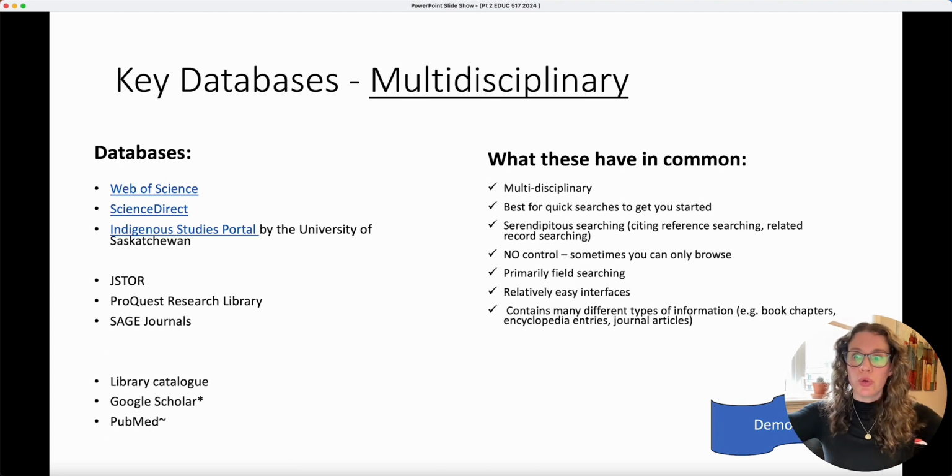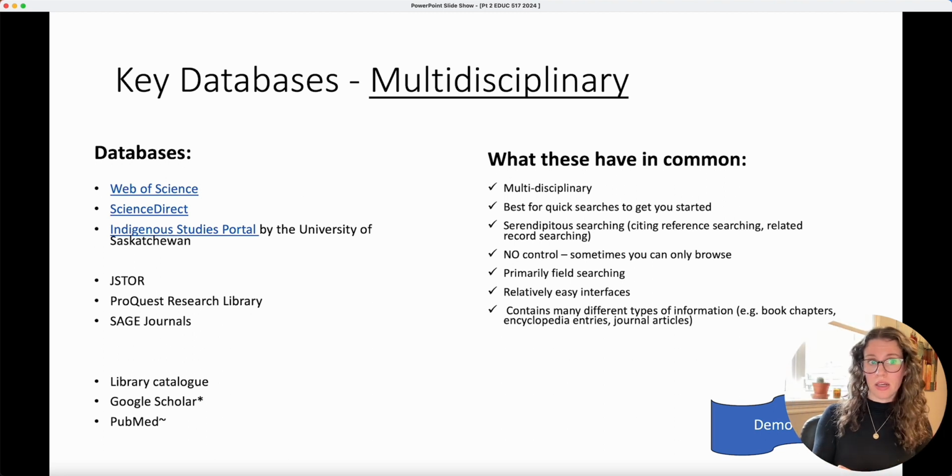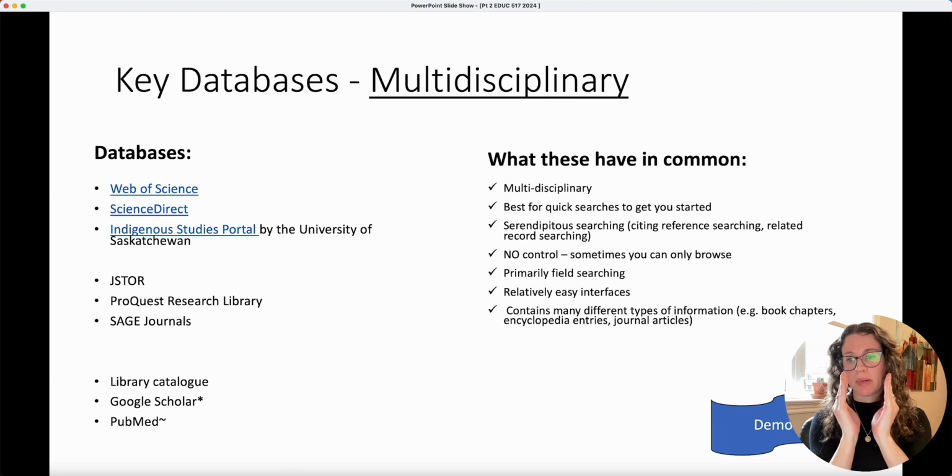Multidisciplinary databases are huge. Web of Science is massive. It collects things not by subject, it just tries to collect regardless of subject. So Web of Science is a really big multidisciplinary database. If your topic is touching on policy, politics, health, and education, Web of Science might be a good spot to go, because it's not going to be confined by subject area. Basically all the journals in Web of Science are peer reviewed, and it's a little bit easier to search. Hard to control these ones though.